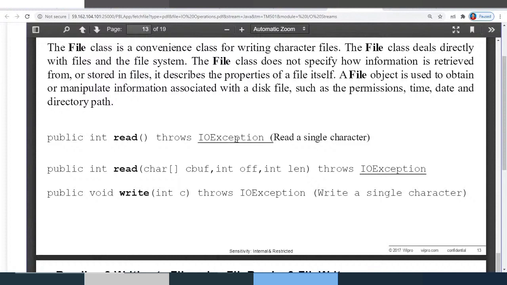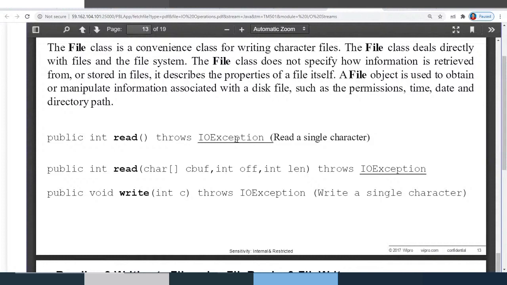So writing and reading from file. Compulsorily, when you are dealing with files, you have to make sure that you handle one exception, that is FileNotFoundException, which is part of the IO package, and it is a subclass of IOException. So whenever you are dealing with files, you must handle this exception, FileNotFoundException.